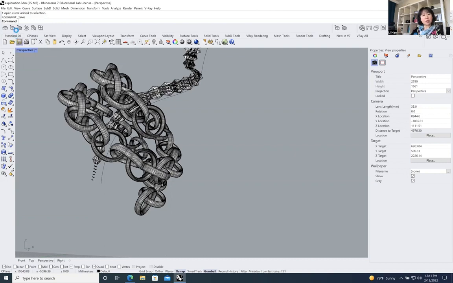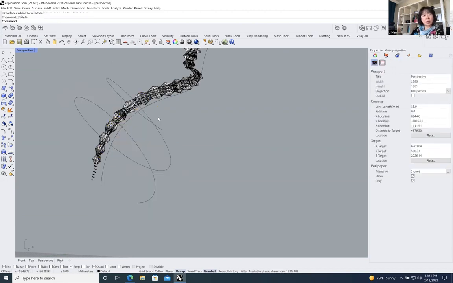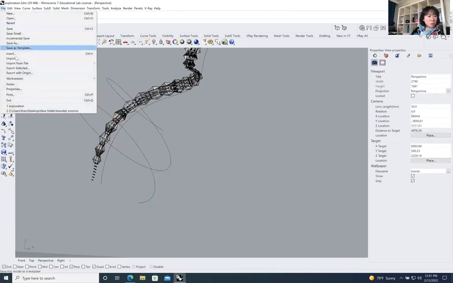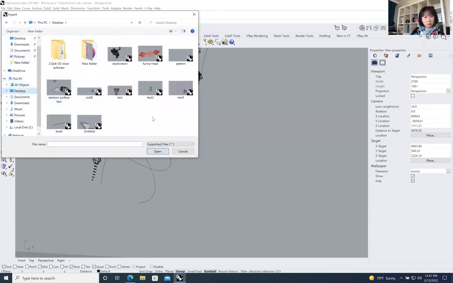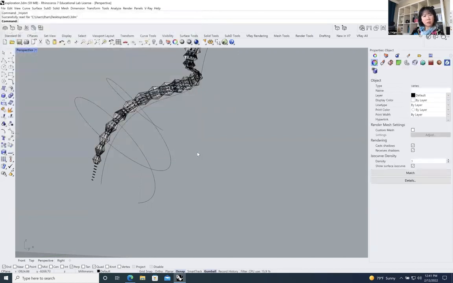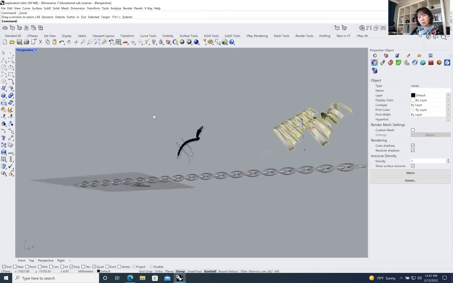So I'm going to save this one. It feels like the file is getting big, and delete this. And I'm going to import. I think maybe this curve. Okay, where is it?